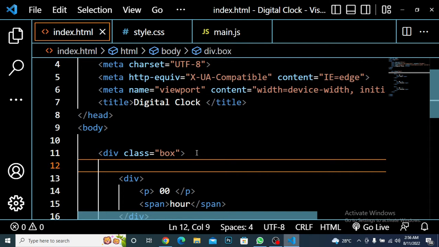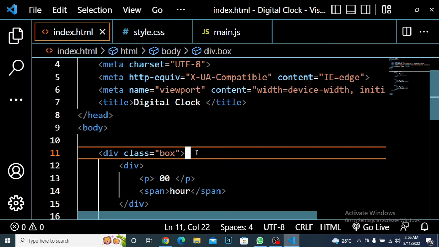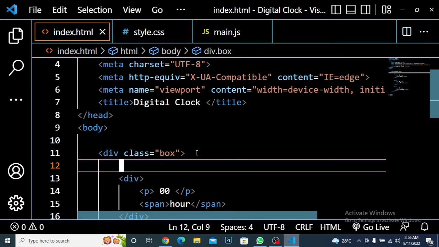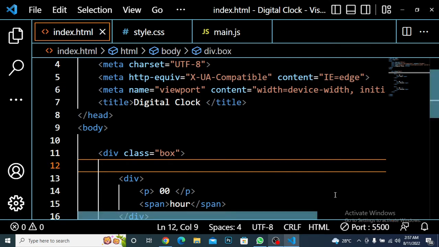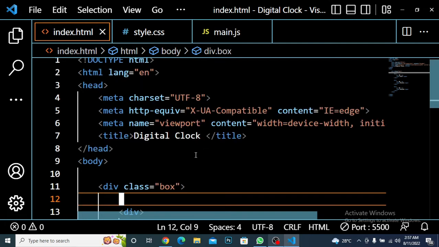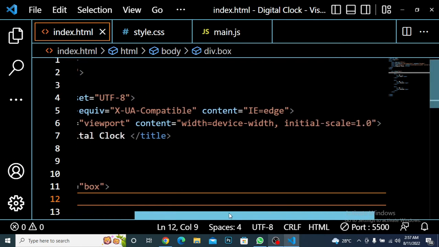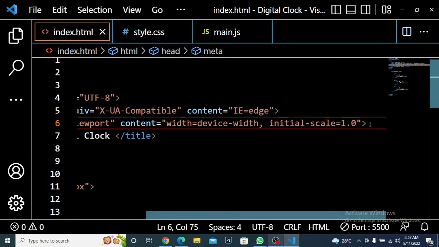Let me just leave it here for now like this, and let me click go live. You click go live, and you wait, it's still loading. So as I'm waiting for our browser to load, we now link our CSS here.